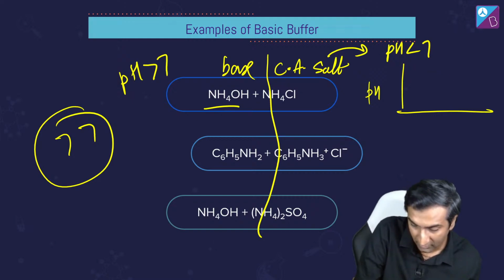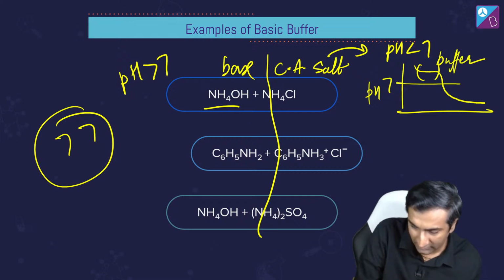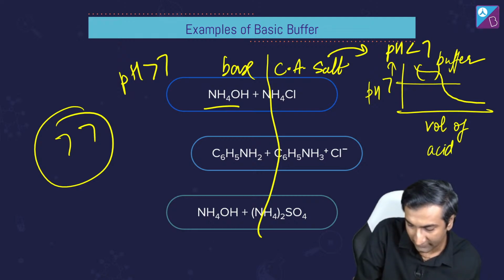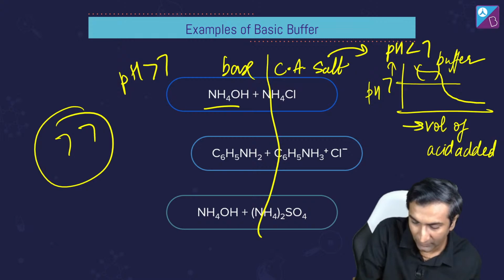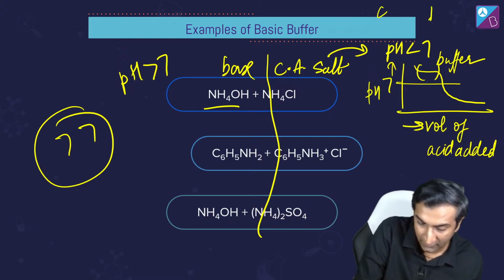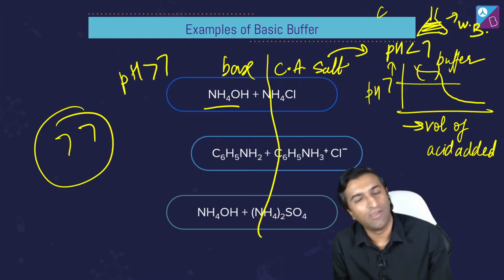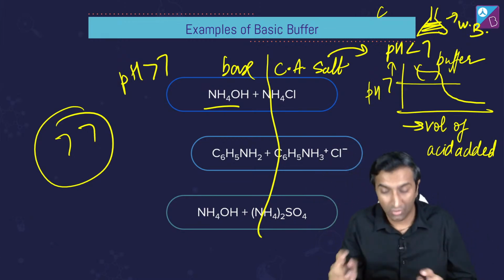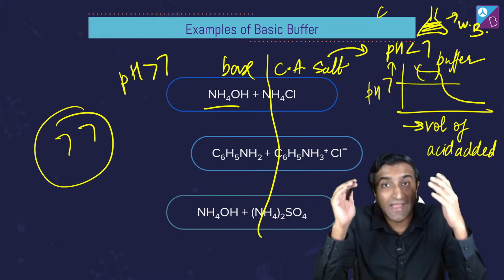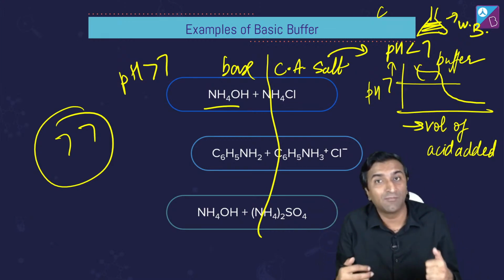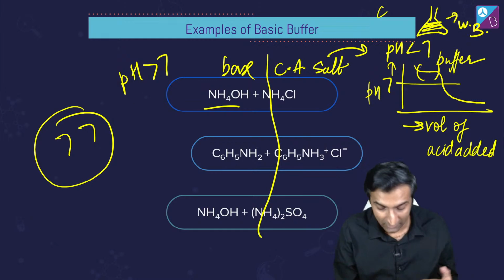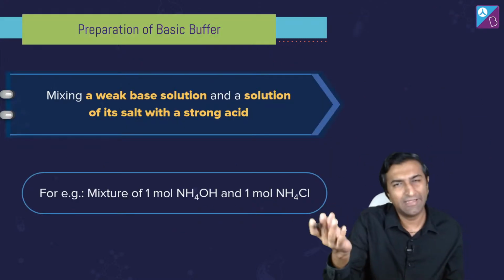So let me draw this better. Something like this. Okay, so this part is your buffer solution. Let's say this is 7. What is the buffer here? Here now I'm adding what? I'm adding, say, strong acid added. Okay, in this way. And what is in your conical flask? That has weak base. ये ग्राफ चीजें मैं एक्स्ट्रा बता रहा हूं यार, कहानी जरा सुन लो, टेंशन मत लो इसमें. The whole goal of this is to explain to you कि क्यों भाई, why is it that a basic buffer has a pH greater than 7? Why is it that an acidic buffer has a pH less than 7? ठीक है? Cool.